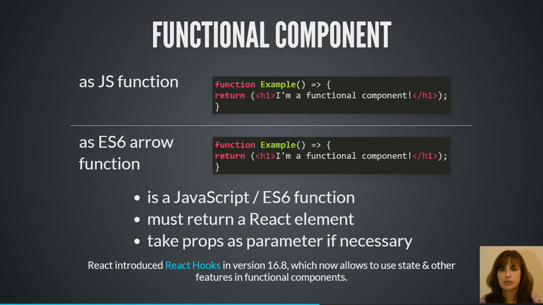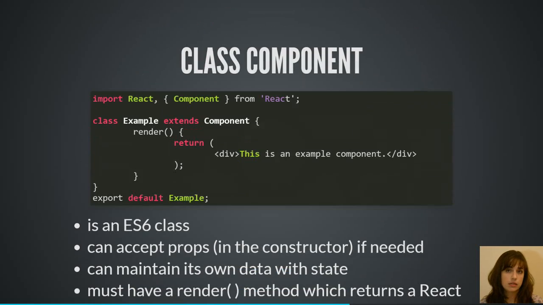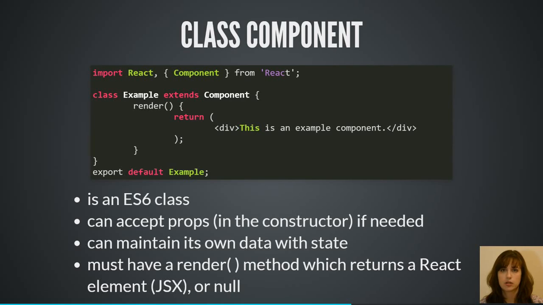However, React introduced React hooks in version 16.8, which now allows us to use state and other features in functional components. Class components are ES6 classes. They are more complex than functional components, including constructors, lifecycle methods, render function, and state management. In the example, we can see how a simple class component looks like.